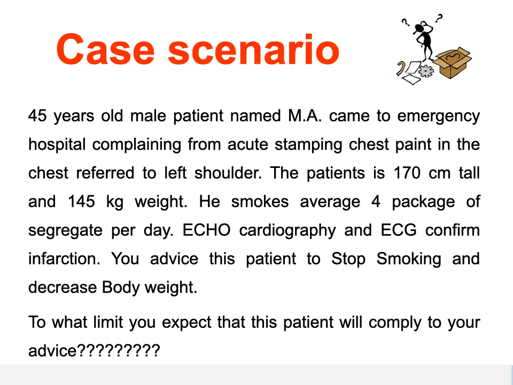Case scenario. This is a normal case scenario you usually face in your clinic and in your daily work, and this is to explain why we will study the theory of reasoned action and the health belief model. In this case scenario, we have a 45-year-old male patient named MA who came to the emergency hospital complaining of acute stabbing chest pain referred to the left shoulder.